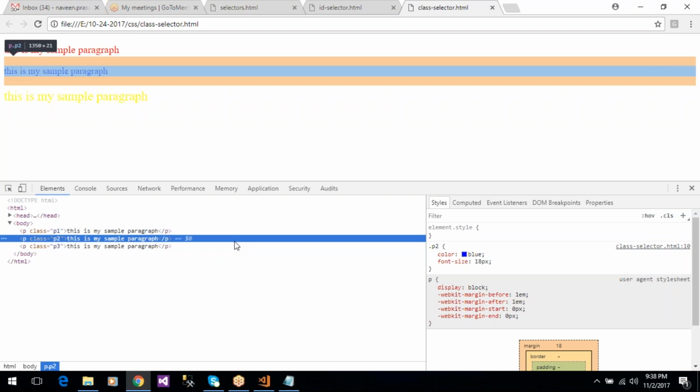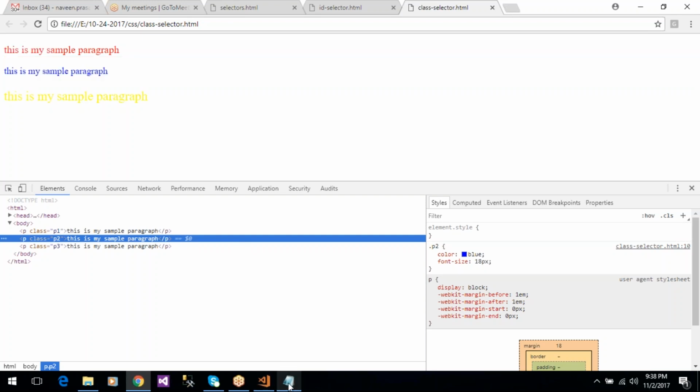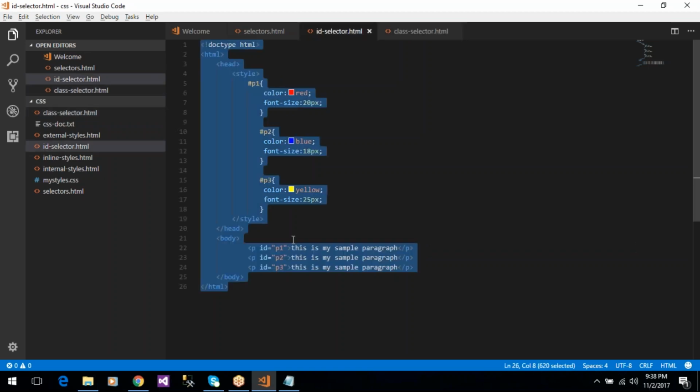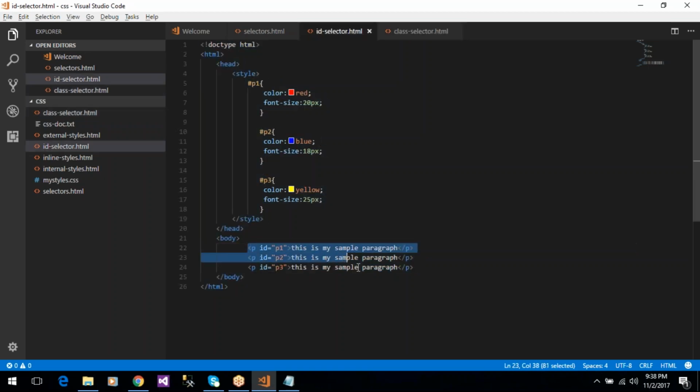Most web designers use class selector, because using class selector you can apply the same class to multiple elements. Once you write the class you can apply the same class to multiple elements. But id is individual for each and every paragraph, each and every element.